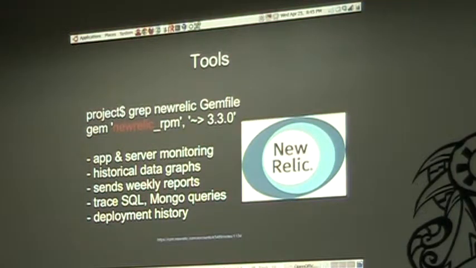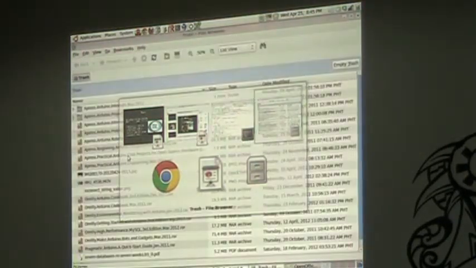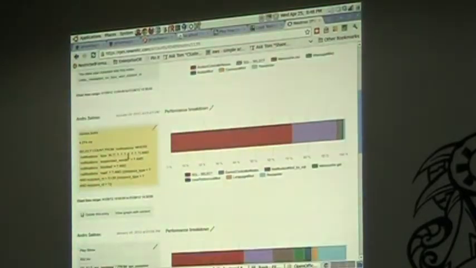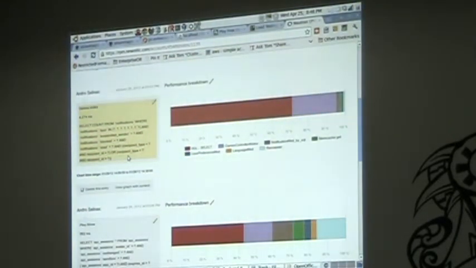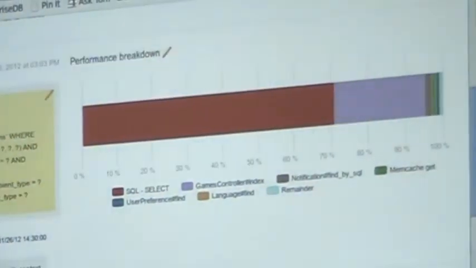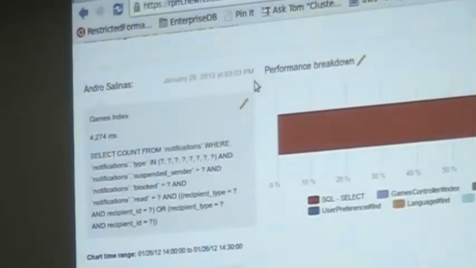Let me just show why I think it's so awesome. Here, before, you get pretty graphs, like wow, pretty graphs. What does it mean? It means it's slow. Look at this query. It's taking 4 seconds. There's something worse.